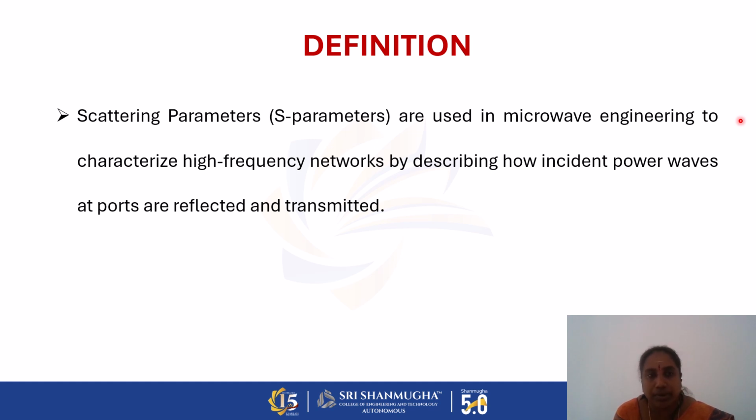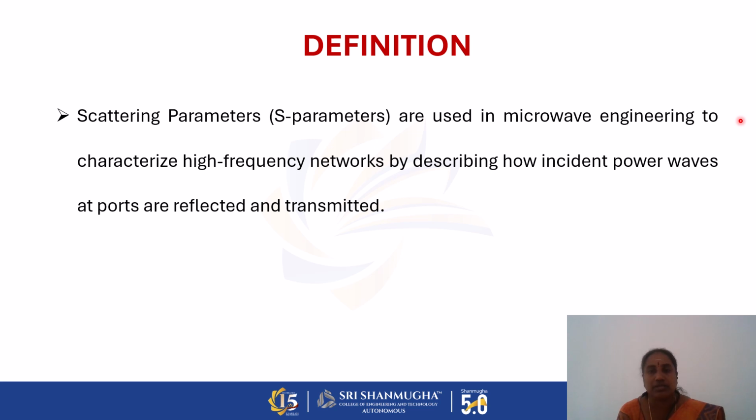When comparing low and high frequency, there are separate parameters for calculating the voltage and current values. In low frequency ranges, we calculate the voltage and current level by using parameters like the Z parameter, Y parameter and ABCD parameters, etc. But when coming to high frequency ranges, for calculating the entire power level of the microwave system, we need S parameter calculations. That is called scattering parameters.